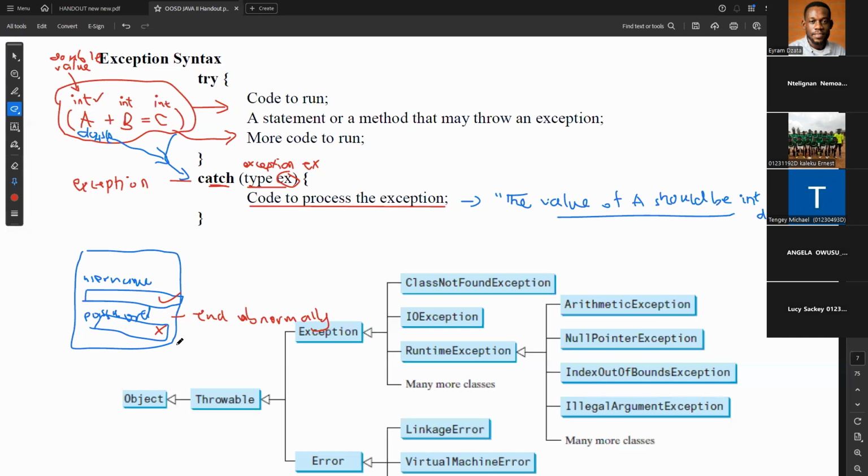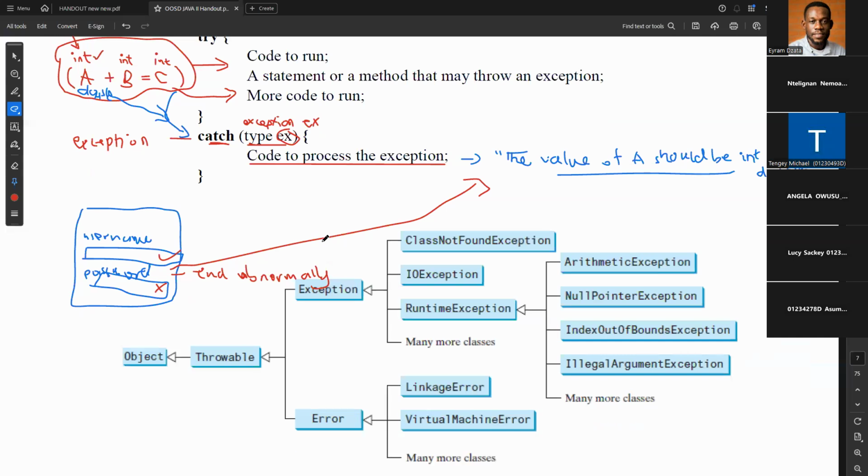Are we all here? Yes, sir. So if you introduce exception in the program, it will prompt the person, maybe password mismatch or wrong password, enter again. There will be a message that will pop up for the person. And that message that pops up is the message you put within the catch. That's the message that will pop up for the person to re-enter the password. Are we all here? Yes, sir.